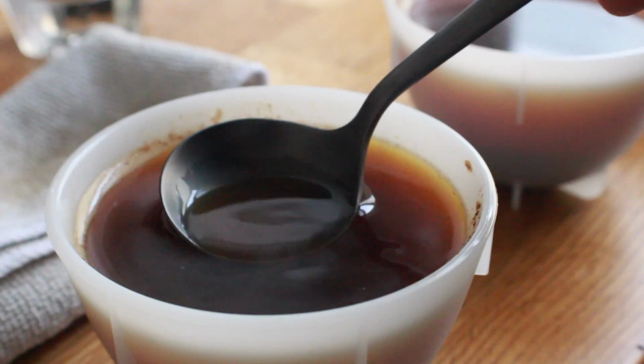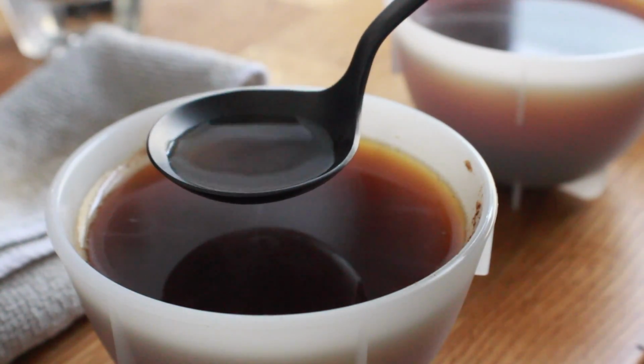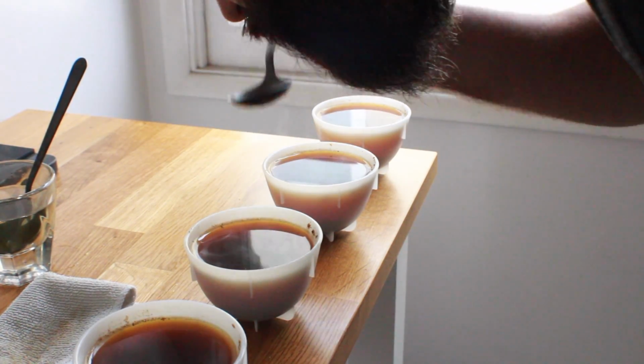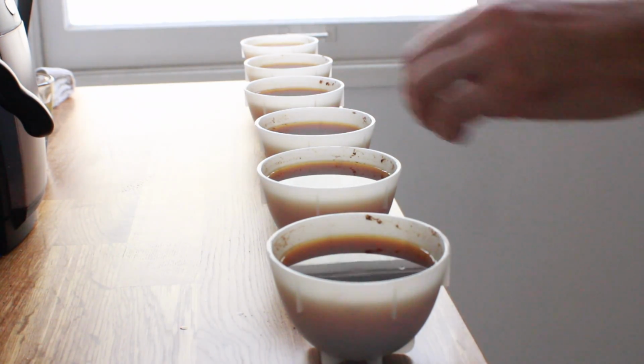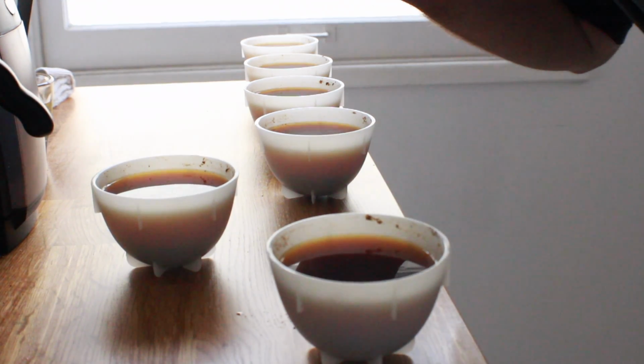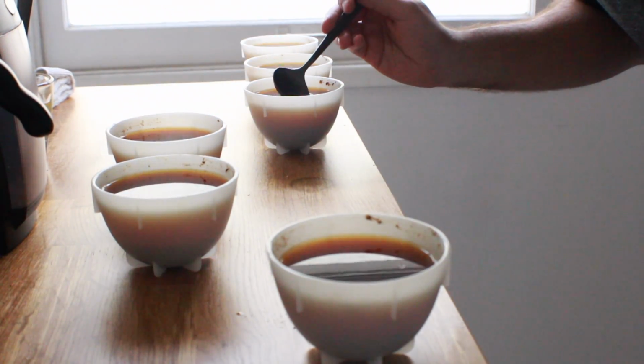At about 11 minutes, I'm going to start tasting these coffees, but what I like to do is taste the coffees over quite an extended period of time. I usually aim for 11 minutes to about 30 minutes, so I want to make sure I'm picking a coffee that will be good as it declines in temperature. As I pick these coffees, I'm going to start sliding back ones that I don't necessarily love. As you can see, I'm picking out a few different coffees here, and I'm going to be nailing these down as I move forward.